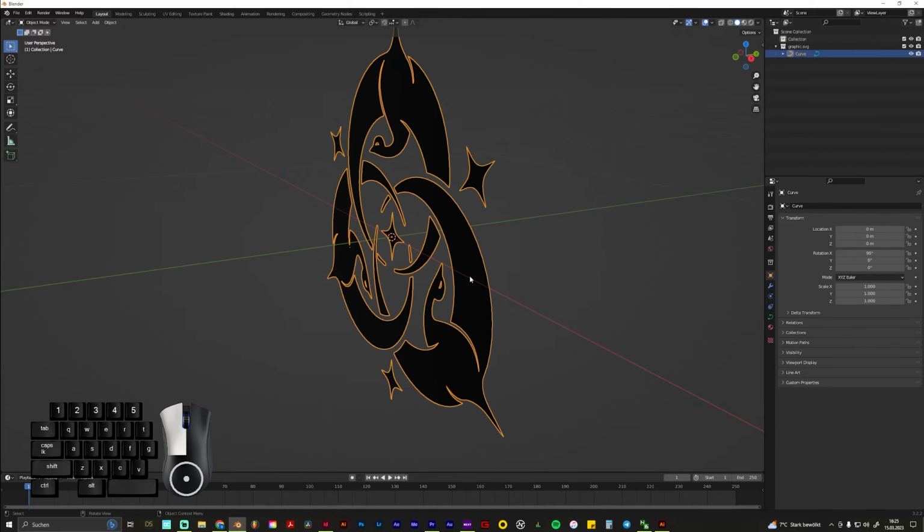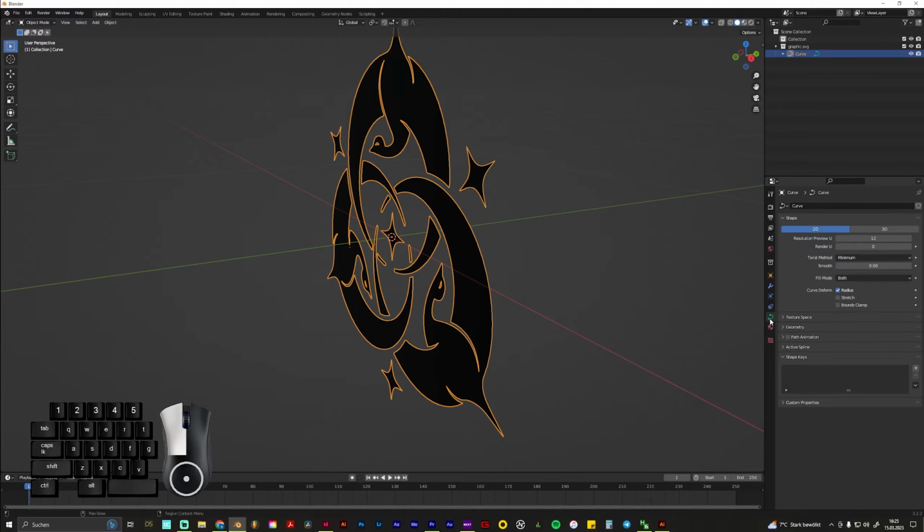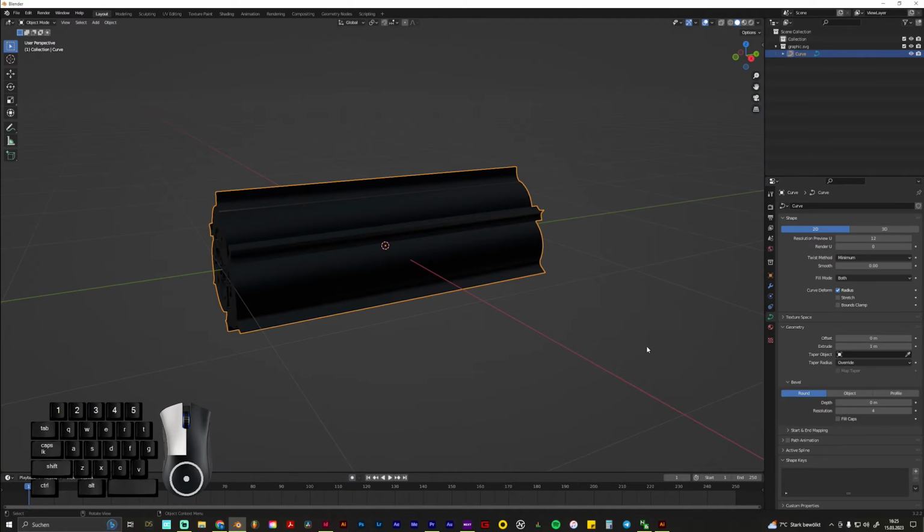We just simply click on our graphic. We go here on this green icon on geometry, and now we can extrude it. We try with 1. Okay, it's too big, obviously.